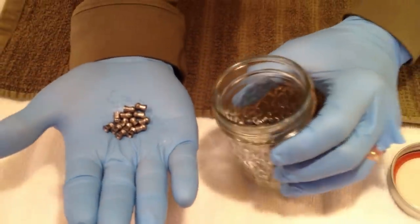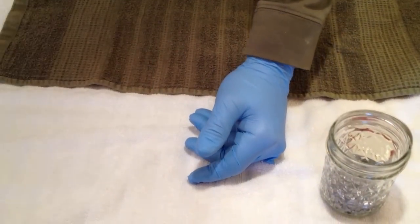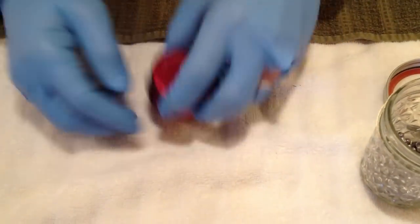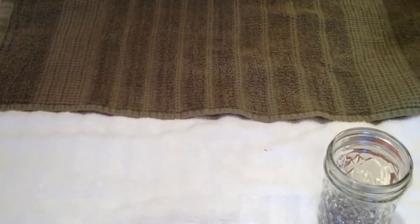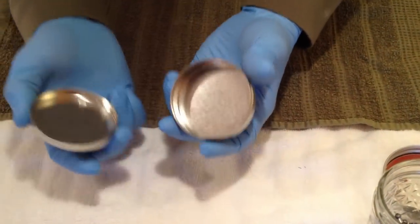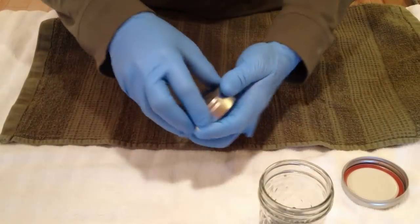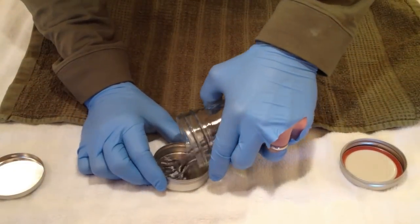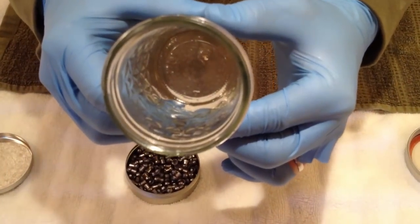Some guys are kind of superstitious and believe in just doing this right before a match. I put Napier on them and store them this way. For storage, you can put them right back into the tin they came out of, or you can have one of these little posh, kind of Gucci pellet cans — I love them, I don't make any money off this but they're great. Or you can use one of these, which is a Wilkins pouch. The reason I recommend these is because they're clean already. The stock-style pellet can still needs to be cleaned out — it gets wiped out and you get a lot of lead dust in there too. I'm doing a thousand at a time here. They all magically fit back into the tin perfectly, that's why I do one batch at a time. Still some lead in there — hence why we're doing this.